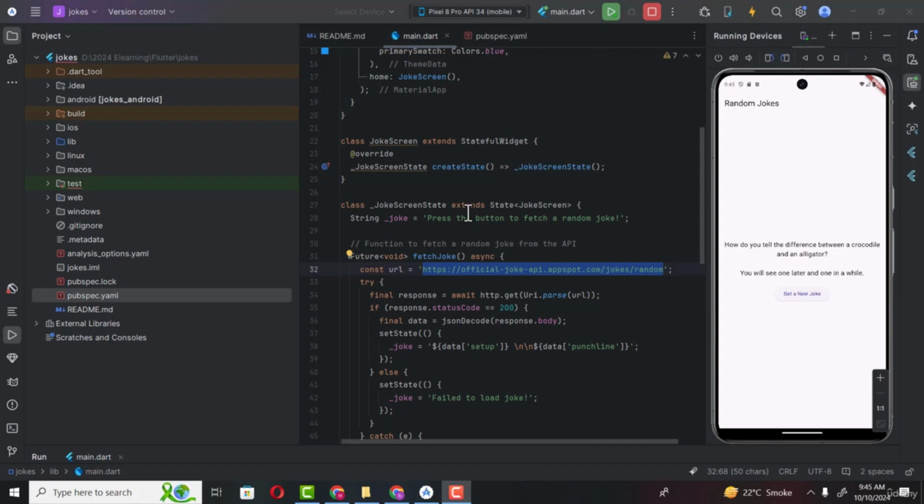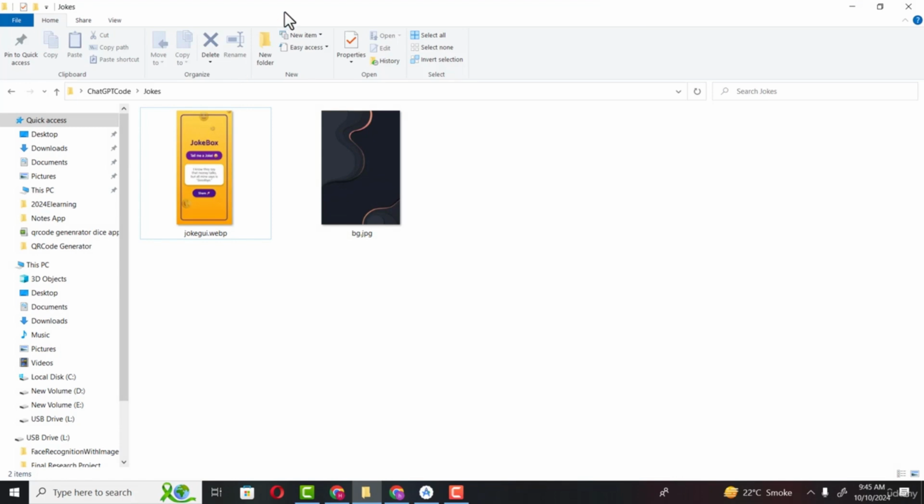So now after building our first API powered application, it's time to make it look better. So you should try to do that by yourself. In this lecture resources or course resources, you will find this jokes folder, and inside it you will find this screen GUI. So you can pass this image to ChatGPT and ask it to make our application GUI look similar to this one. And as you can see, this GUI contains a background image. So you can also mention that instead of this background, use this image as background. Now you need to do it by writing a single prompt. So you can take this as an assignment and do it by yourself.